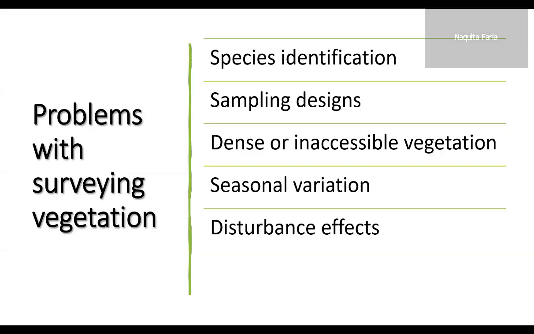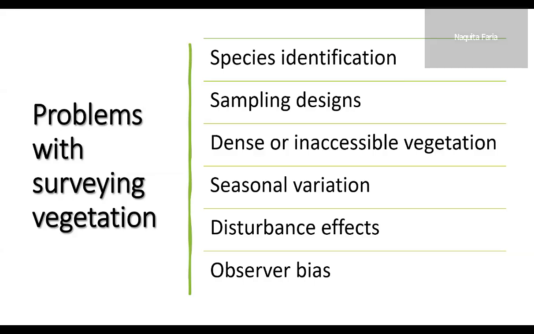Another problem that we face is disturbance effects. This will be, for example, if you survey right next to a road, or in areas that have previously been utilized for something else and have now gone through different stages of vegetation succession. We are not going to find a true reflection of what's in the area if we survey that. So we always tell our students, please don't survey right next to a road. Take 10 meters in and then start surveying, because it takes away that disturbance effect, especially when you look at roads. We call it the edge effect.